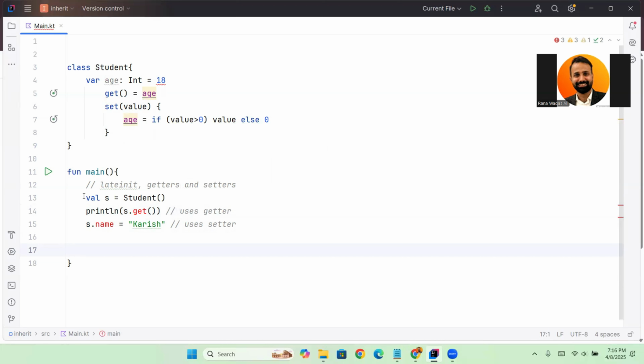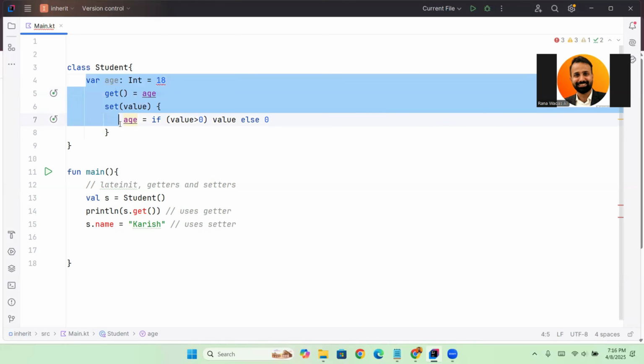So you can get and set the values of the fields of the class by explicit methods, and in some languages we call these getter methods accessors and these setter methods mutators. Now let's talk about lateinit. Lateinit basically allows you to initialize the variable later. It is very helpful when you are sure that the variable will be initialized before it is used, like in Android activities and dependency injection, where we need to initialize the dependency before the usage of that part of the code.